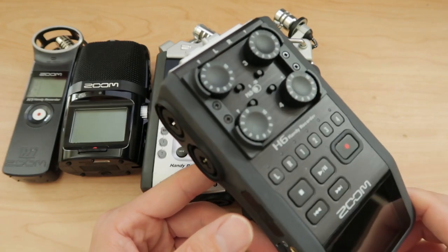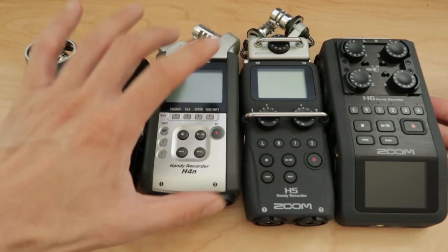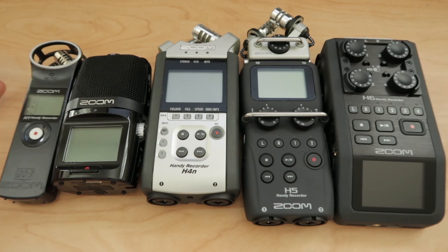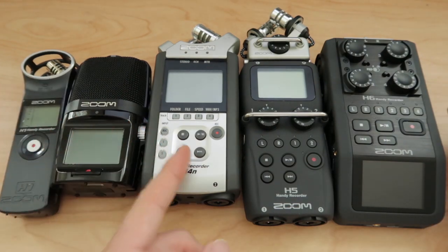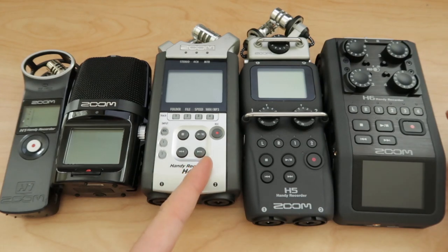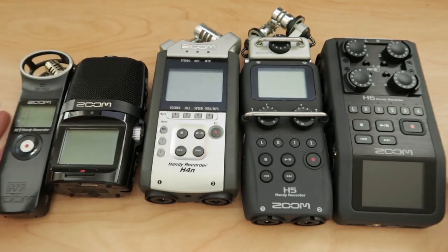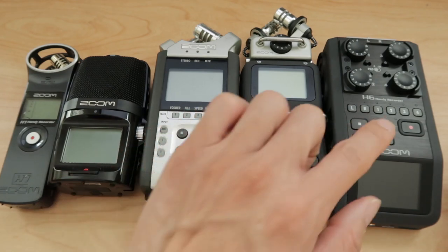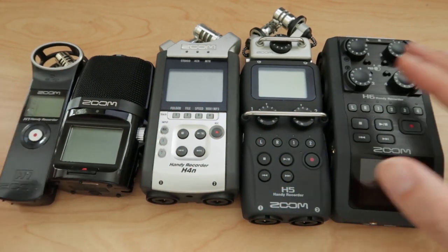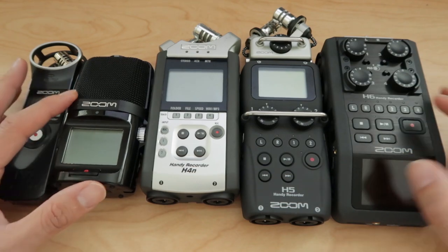This is essentially six audio channels once you put on the microphone. The reason why a lot of independent filmmakers and hobbyists use Zoom audio recorders is the amount of variety you can get out of these devices. Every single one of these devices can be used as a USB audio interface. Once you get up to the XLR versions, you can use XLR or a guitar input for music recording, vocal recording, or podcasts. They work with GarageBand, Logic Pro if you're a Mac user, and Pro Tools and any other PC audio software as well.